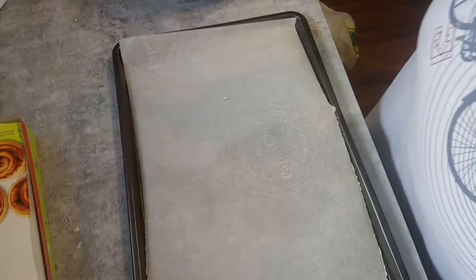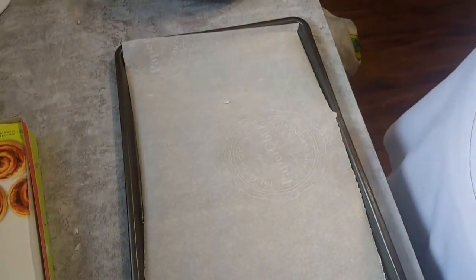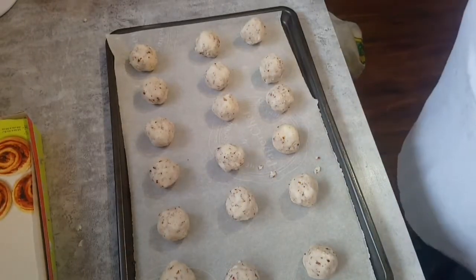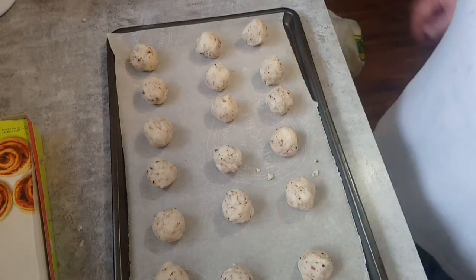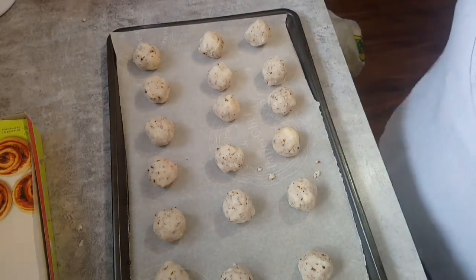These are going to go into a 350-degree oven for exactly 11 minutes. No longer, no less. So here we go. This is just the first 18 balls, like so. And as I said, into a 350-degree oven for 11 minutes.